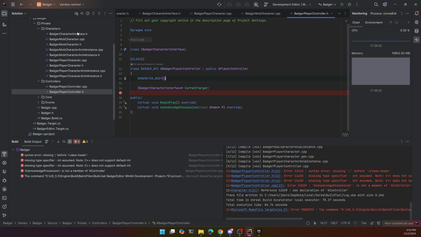I could create a base class that all these inherit from and call it, you know, Badger base character, and the player character and mob character could inherit it. Then I could put the get current health on that base class, and that would work as well. But I think I prefer this interface way of doing it right now.